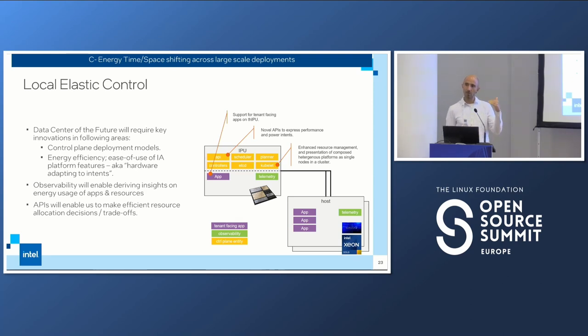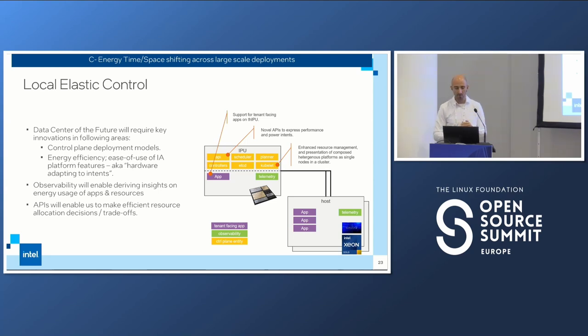Now if you recall, I was talking about three states. One state is I'm running on the Xeon. The second state is I'm still running on the Xeon, but I try to switch off part of the Xeon. And the third state is I move into this small SoC. So we have something called intent-driven orchestration: while you are still on the high-end Xeon, something monitors the workload and, based on that, adaptively tries to switch off parts of the Xeon using SST, a technology that allows you to do power management.